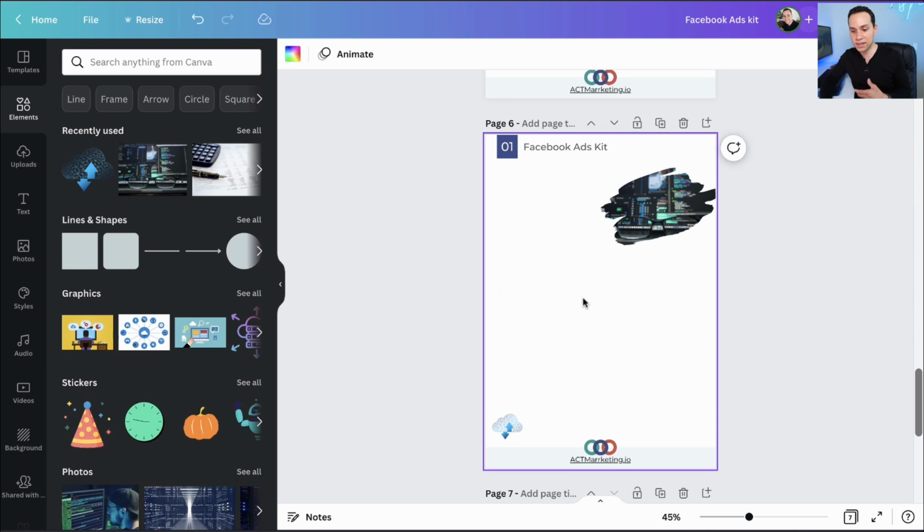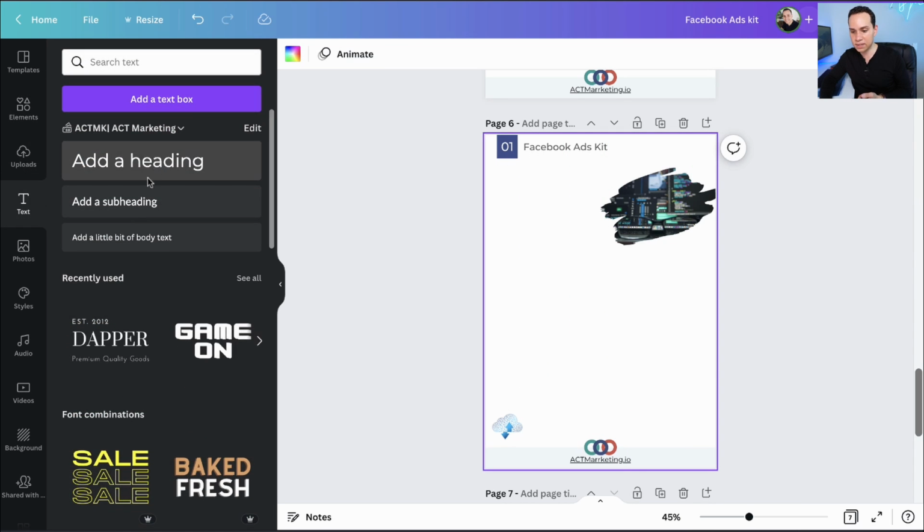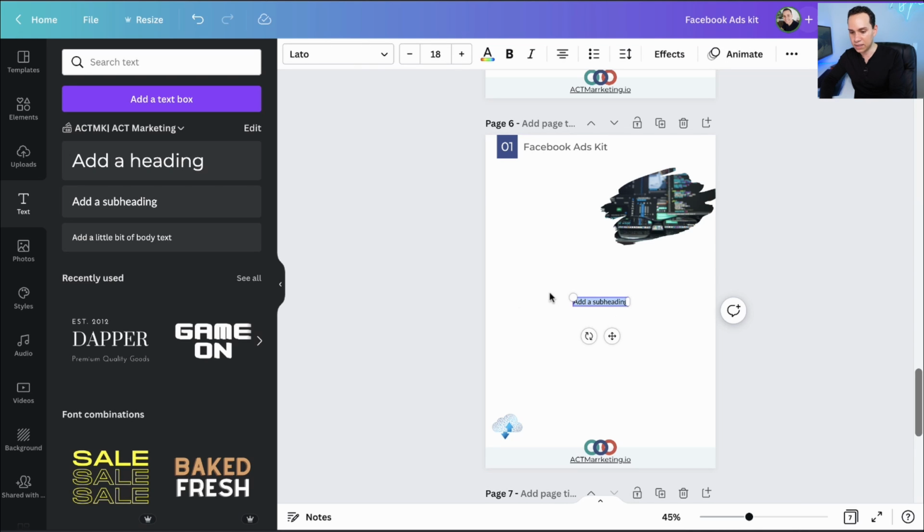And then when it comes to text, we'll go over to the text. We'll click on add a subheading here. And I think 18 or 20 is good enough for an ebook, so I'm going to go ahead and do 20. Then all you need to do is click and drag the text over to where you want it. So if we want it to be here. And then let's say we have a lot of text, we can click and drag it over here. That way, as we hit enter, it of course formats around the image.